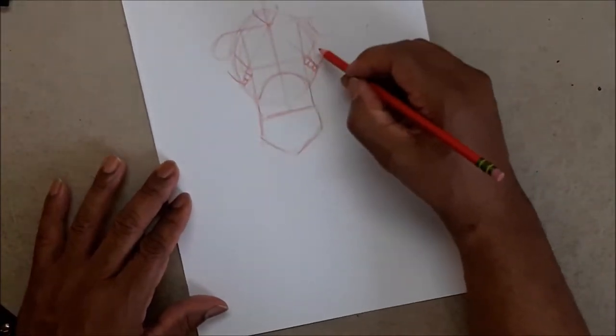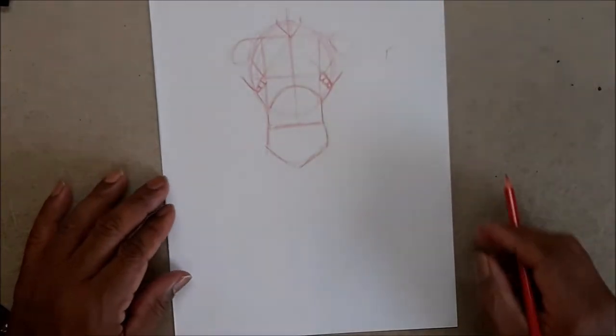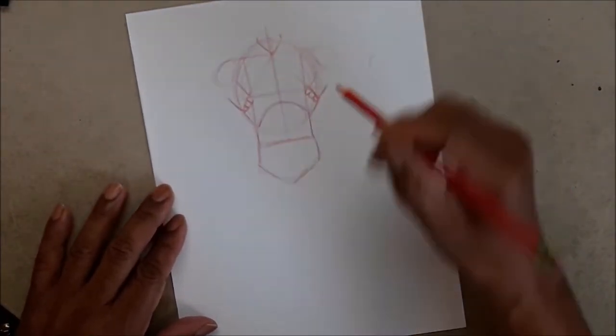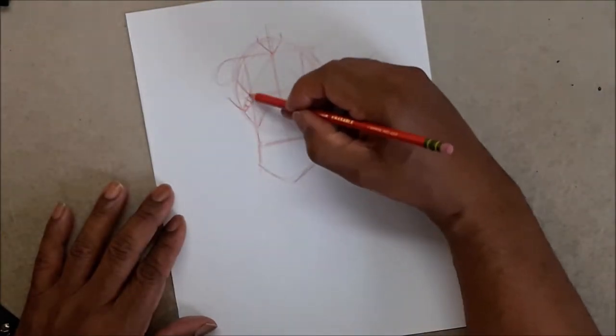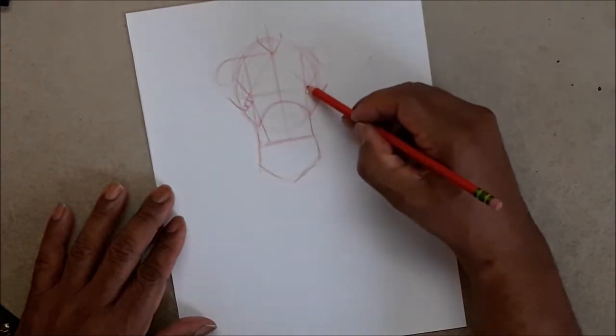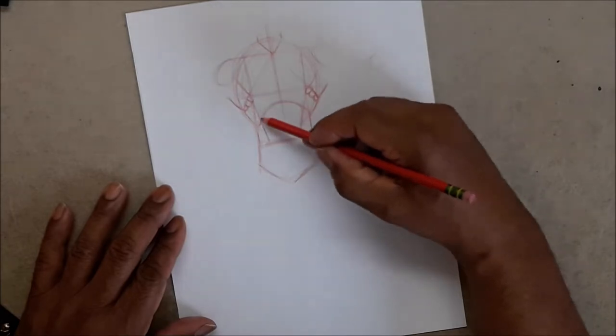And then it comes to your ribs, and I'll ink this in later, and you'll understand. This is how you get your character nice and jacked, with that nice size rib. So coming down here, we want to bring this in. We don't want to go straight down. At this point where the chest turns, you want to come in like that.